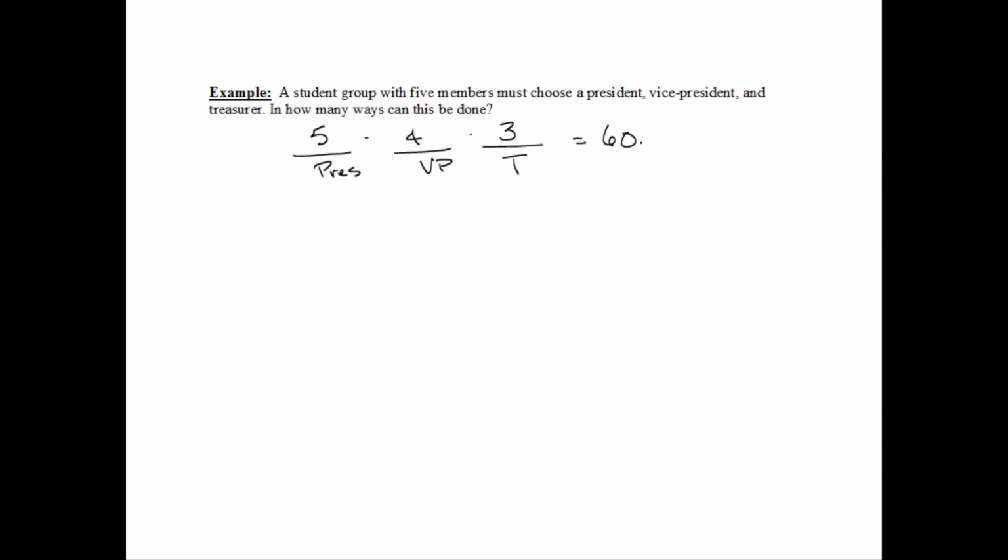So notice here we have an order on them. We're not calling them first, second, and third, but we might as well be. If we are sticking labels on them, president, vice president, treasurer, that's the same as sticking numbers on them, first, second, and third. In other words, changing the order, shuffling the labels, results in a different outcome. And so here we want to use a permutation rather than a combination. So it's important to keep those straight in your mind.